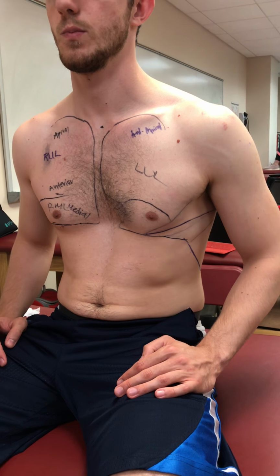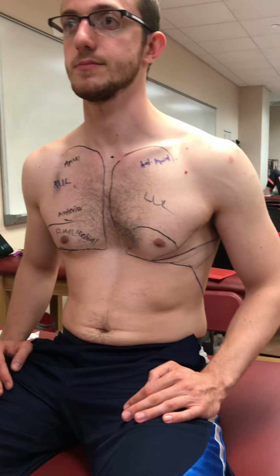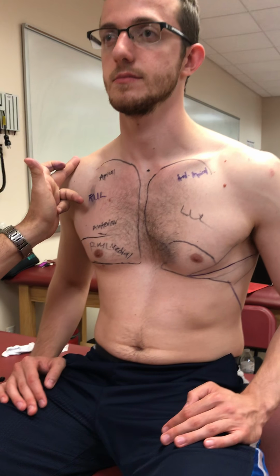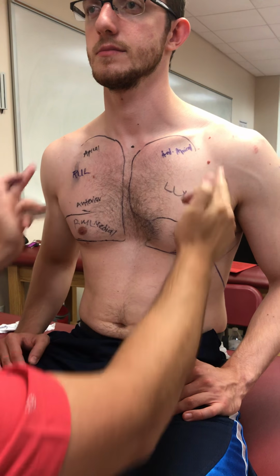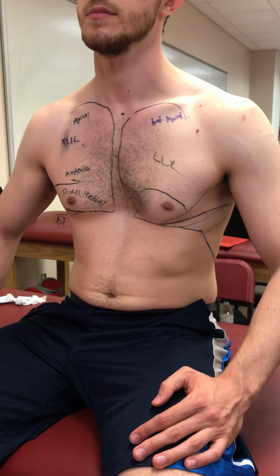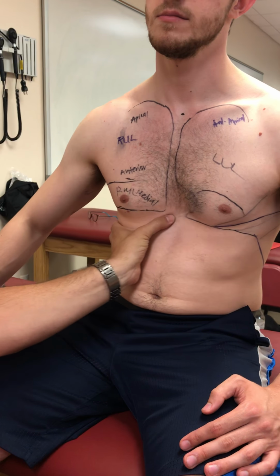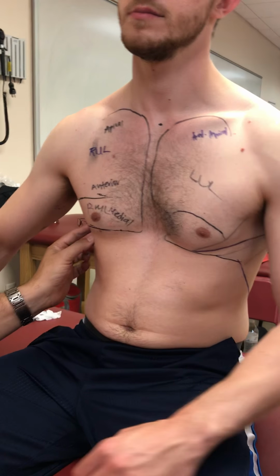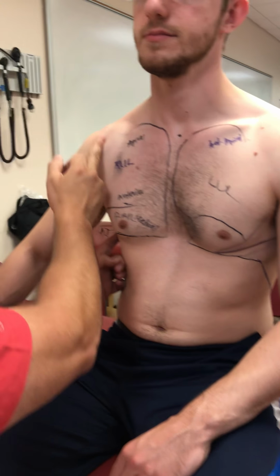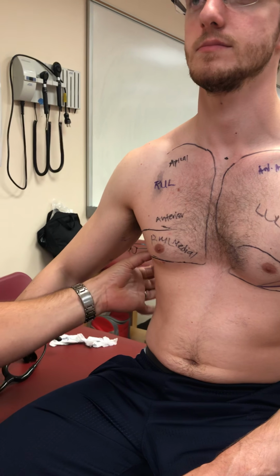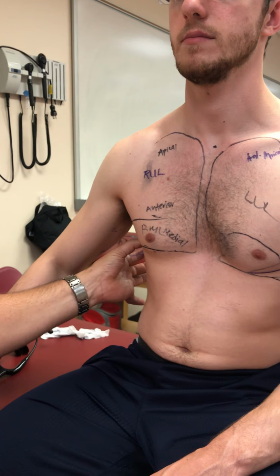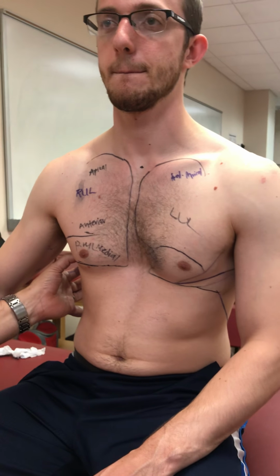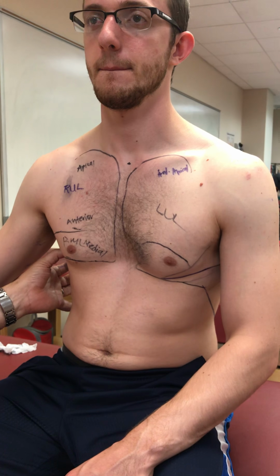Yeah. So now, anteriorly, I can listen to one more area. If I find his anterior axillary line and his mid-axillary line, between his 5th and 6th rib, I'm going to be able to go from his anterior axillary line to his mid-axillary line and put my stethoscope there. What am I going to be listening to? Say the side, say the lobe, say the segment. The right middle lobe.